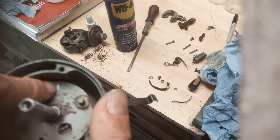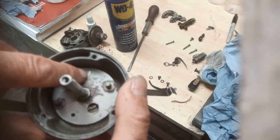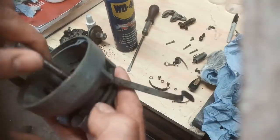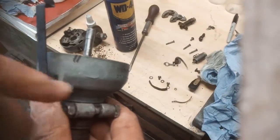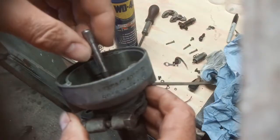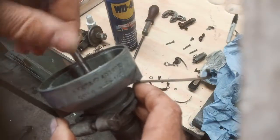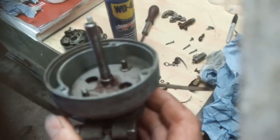I put a scratch mark where my white paint was, because my white paint had disappeared. My 2 marks here nearly disappeared, but I just managed to remark them. So I'll put that aside to dry, re-oil it, and get all the bits back in.